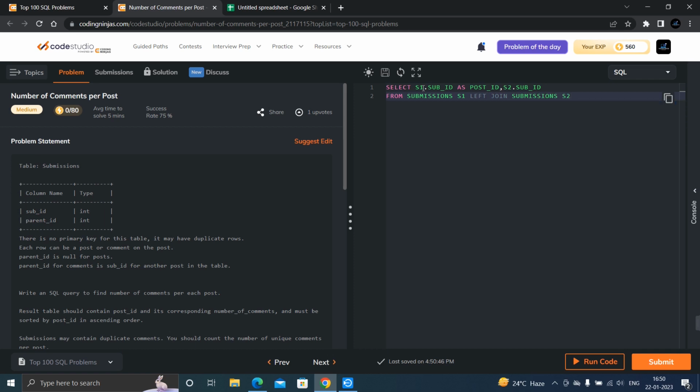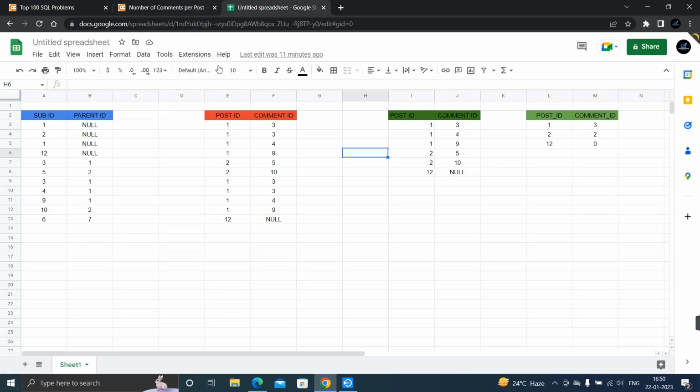submissions S2 on S1. I am doing the join on this column from the first submissions table, the submission id, and from the second submissions table, this parent id.